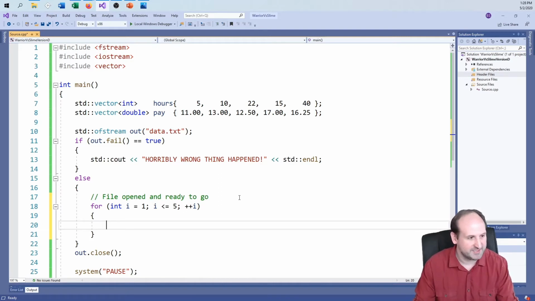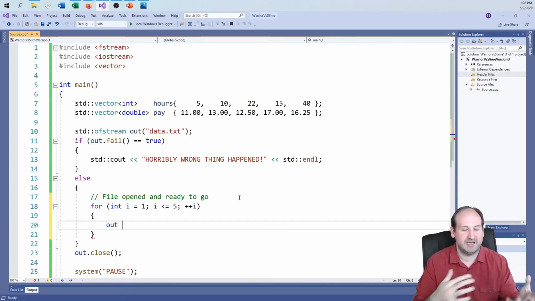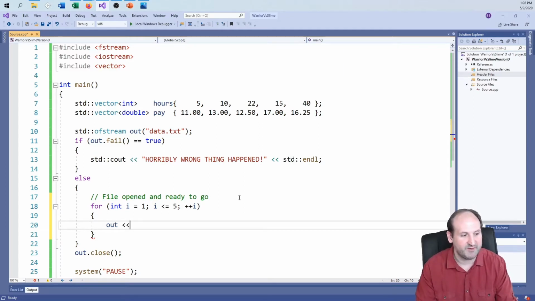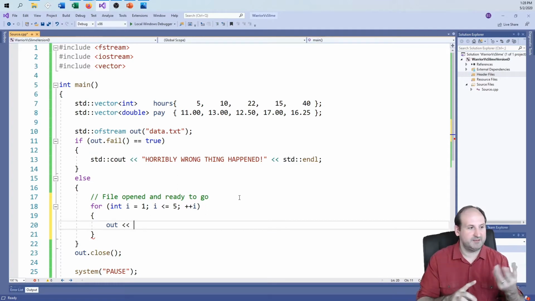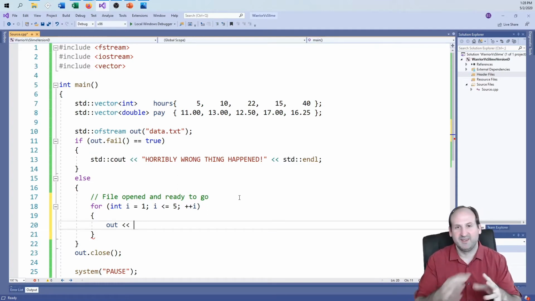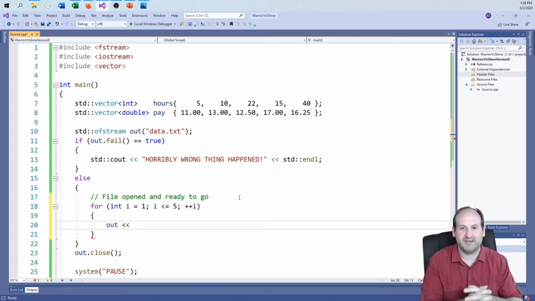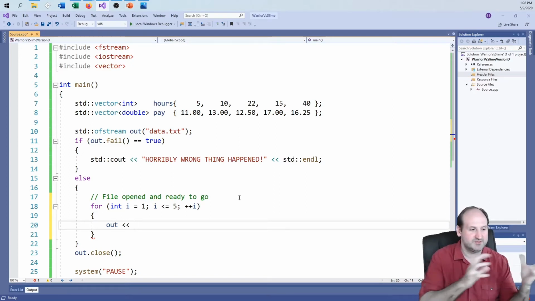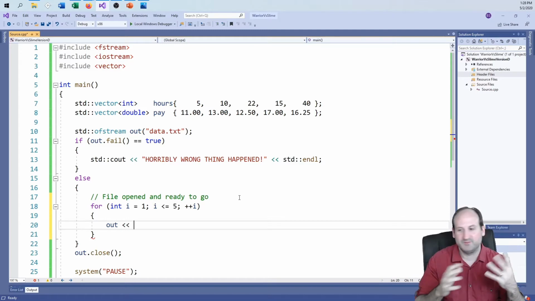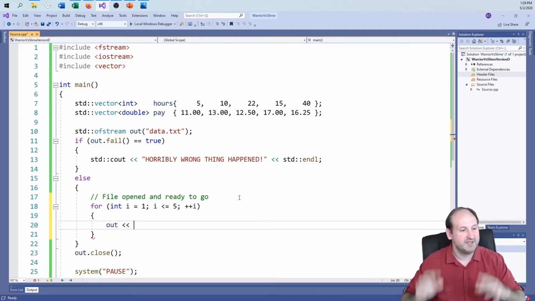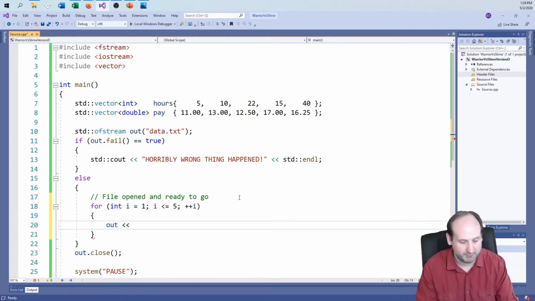So what I can do here is I can say the file is open, it's called out. And if you know how to use cout, and you know how to do cin, you know how to do input and output from these files. So instead of cout, I just pop that information into out. And I can use the iomanip include. I can do all this setw, and just any formatting I can do to the monitor, to my screen, I can also do to a file. I'm not going to, this is just beside the point of what we're doing today, but just to show you that I can.